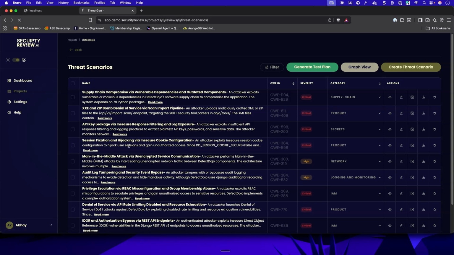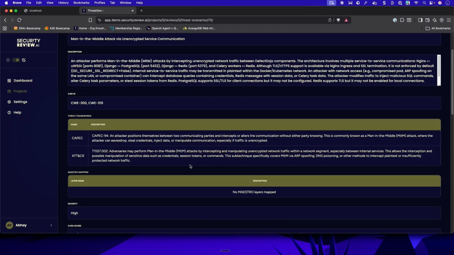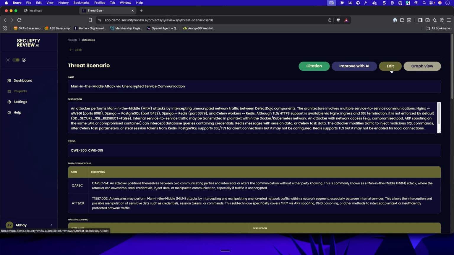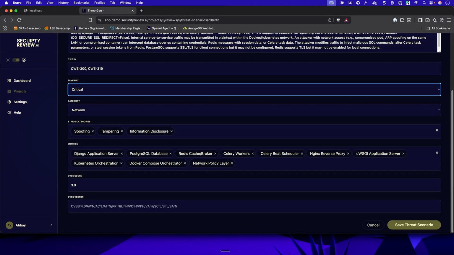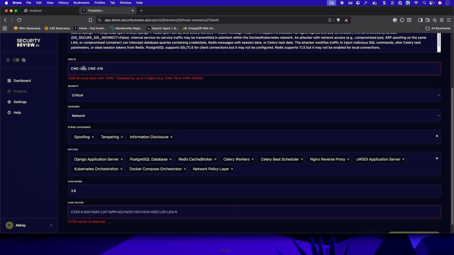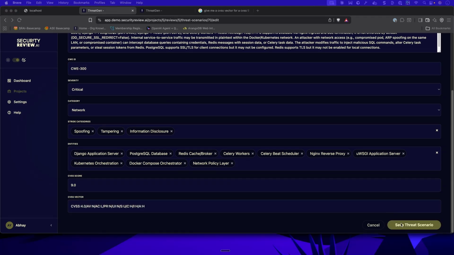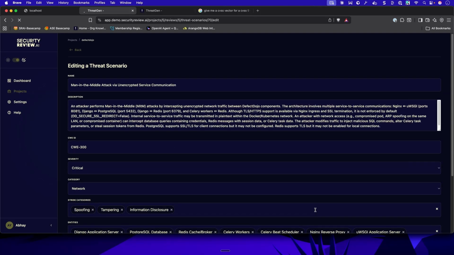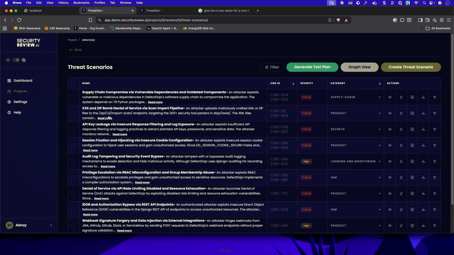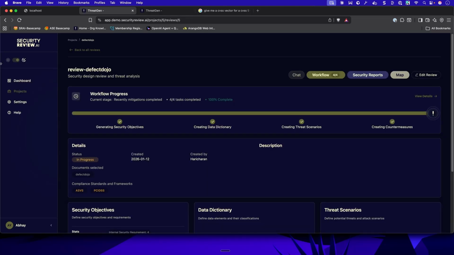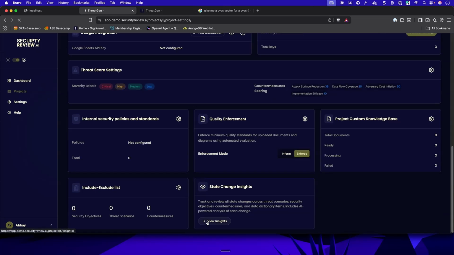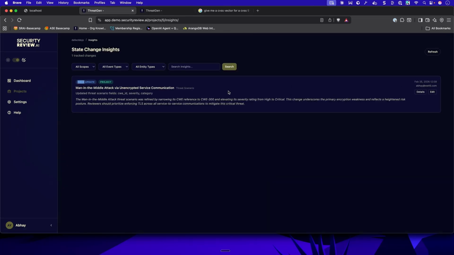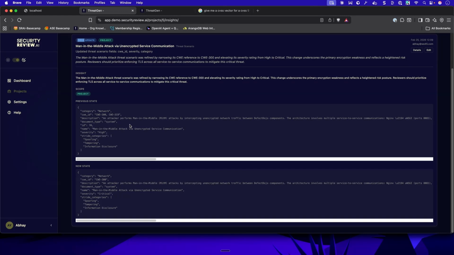So for instance, let's say I make a change to something like this, and I say, let's edit the severity or whatever it is. So I edit the severity to critical, and I save the threat scenario. Let me just change this out. So now I'm saving this threat scenario because I'm manually editing it. The AI has generated something, and I've saved this particular threat scenario because I've manually edited it. What happens now is all of this gets recorded as insights, which is like a self-learning system that tracks these changes. So you'll see that this starts getting recorded as updates to each field.